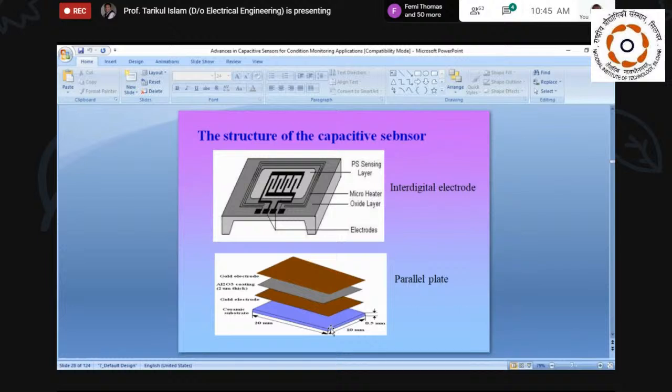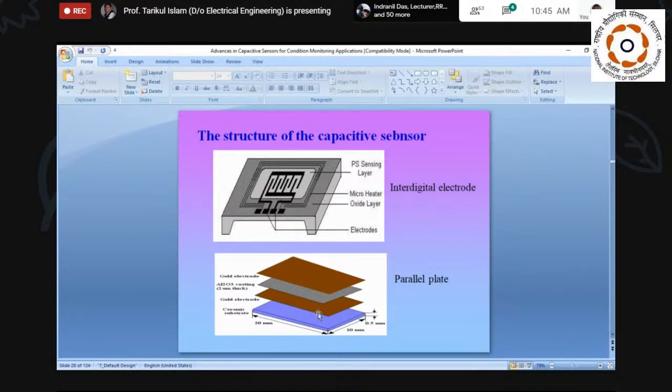So what is that? We have a substrate. It is the base material, a platform on which there is an electrode. That electrode, in this case, is a gold electrode, because it is a special sensor. This sensor in the commercial market is very costly. Even if you purchase this type of structure in the commercial market, it costs around 75,000 rupees. It is a special application, special requirement.